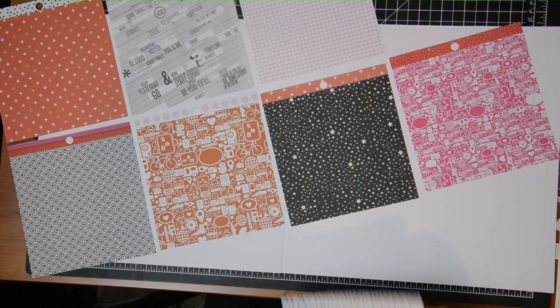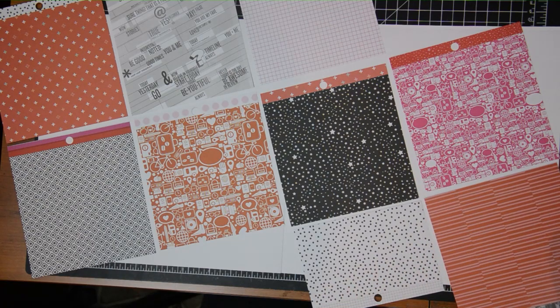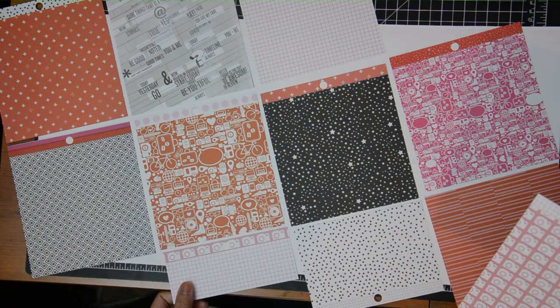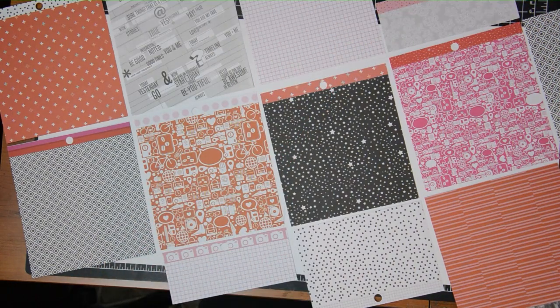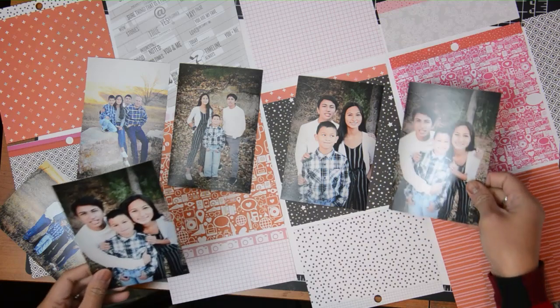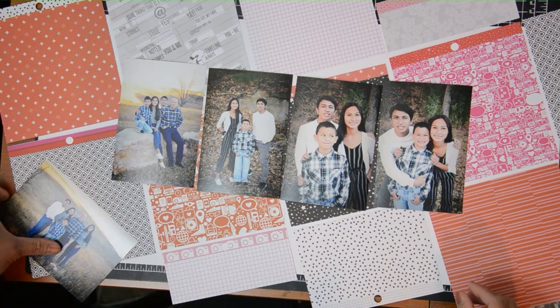This particular sketch had the full 6x6 papers kind of at an angle, just spread on the background, and so that's what I'm doing here. This paper pad is from Studio Calico, purchased on a Tuesday morning many years ago. There are some bold oranges and pinks and then black and whites in here — I thought it's a nice combo. I don't like a layout without a border, but I liked how this one turned out, so I guess I surprised myself.